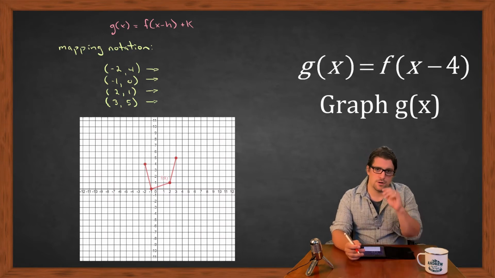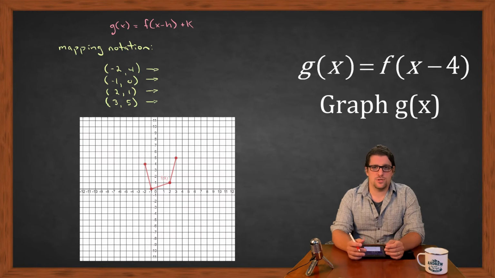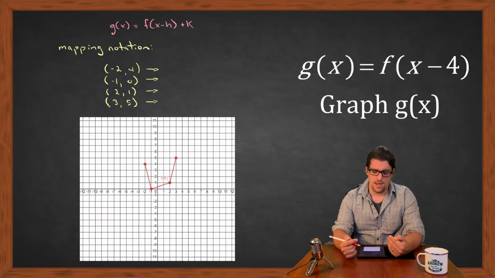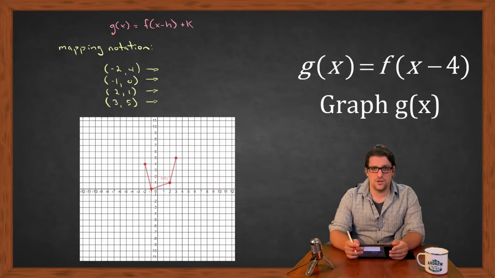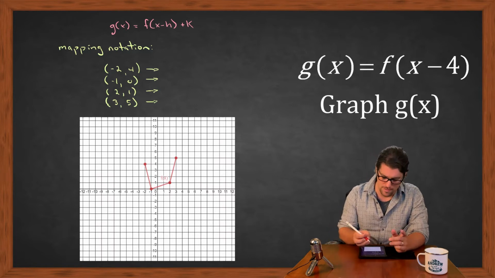What we're going to do is take a rule that we're going to come up with, a mapping rule, and this is going to allow us to come up with the set of 4 points that are associated with these 4 points. And since this is a piecewise function that's just made up of a bunch of straight lines, we can play connect the dots with these 4 points that we'll come up with, and we'll have the graph of our new function.